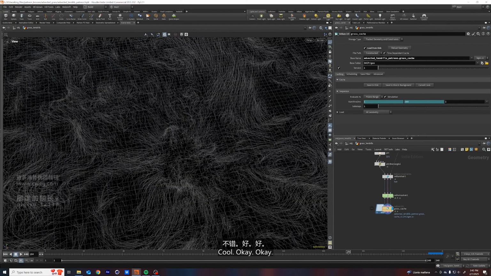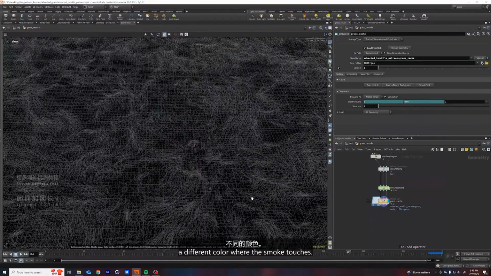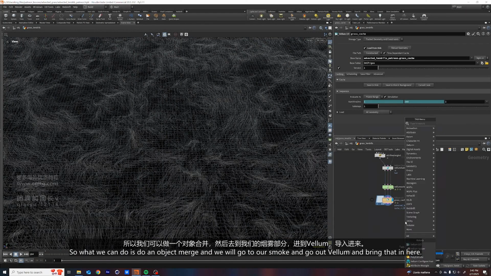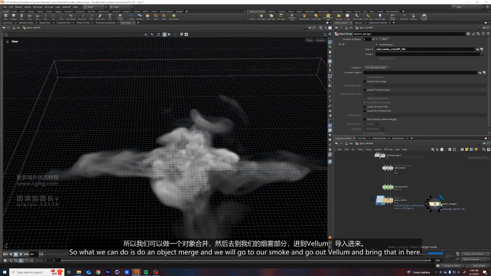Okay, something else I'd like to do is make it so that there's a different color where the smoke touches. So what we can do is an object merge, and we will go to our smoke and go out vel and bring that in here.